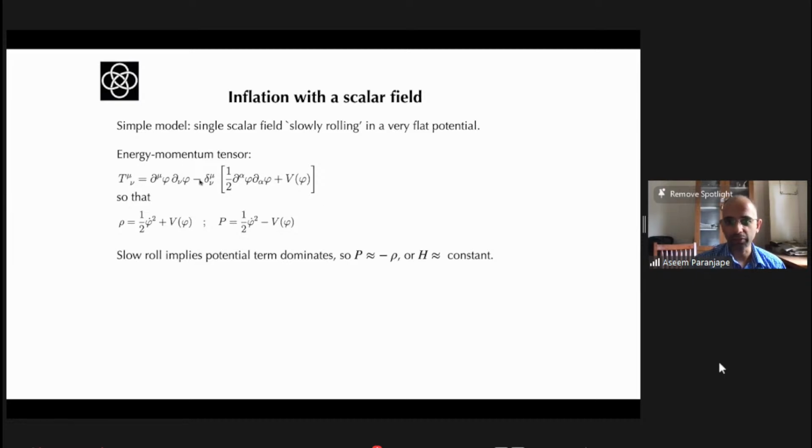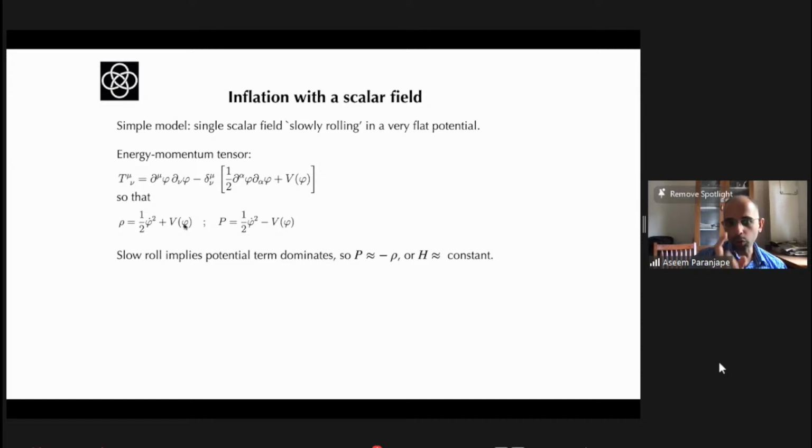It just follows from this definition. Now, the reason I want things to be slowly rolling, I have not written down the equation of motion for the scalar field, which you can also write down. But basically, I don't want this potential to be very steeply increasing or decreasing. Because if that happened, then you can imagine if I have a gravitational potential and a particle is moving, and if the potential is very steep, then the particle will move very rapidly. And if the particle moves very rapidly, then this phi dot squared term will become comparable to V of phi.